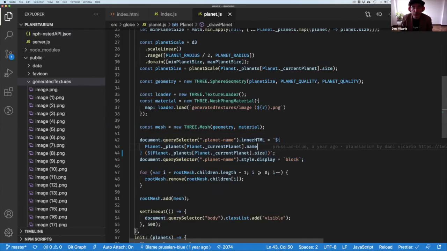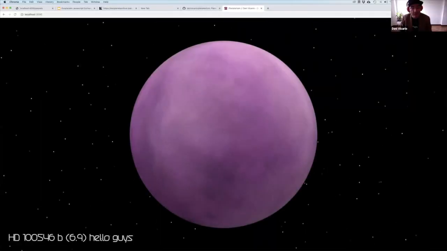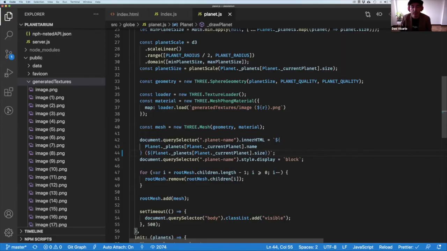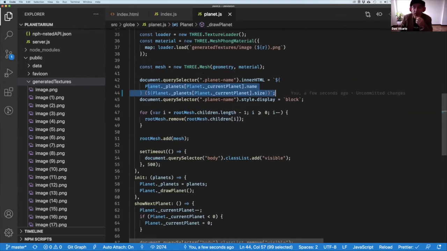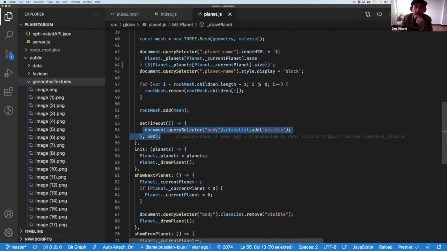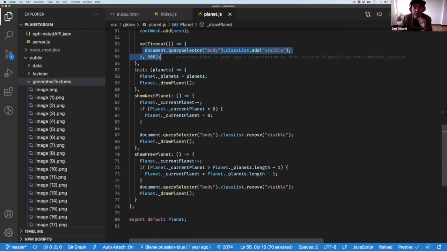If I wanted to say hello guys as well, I would write hello guys, and then I reload, and now the planet says the number and hello guys, see? So here is where I'm modifying based on what I received from the API. And every time I change the planet, I always remove the planet, and then I make the fade in effect. And here is where I move back and forth, right?